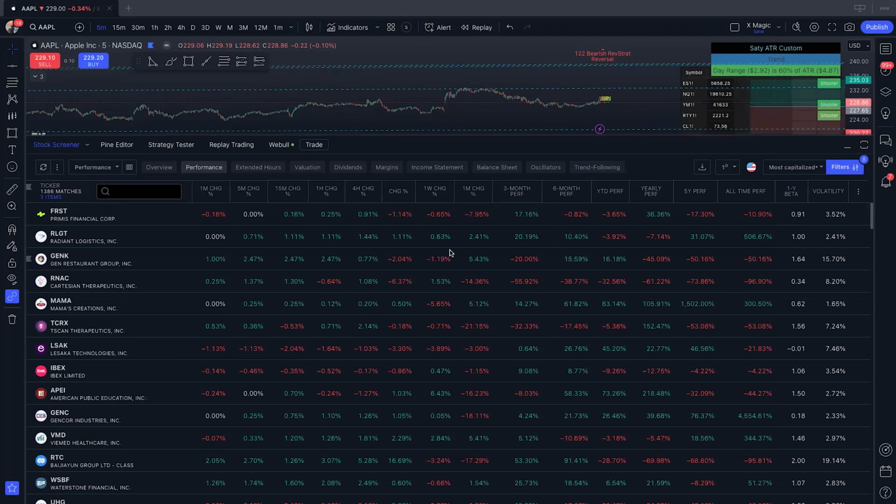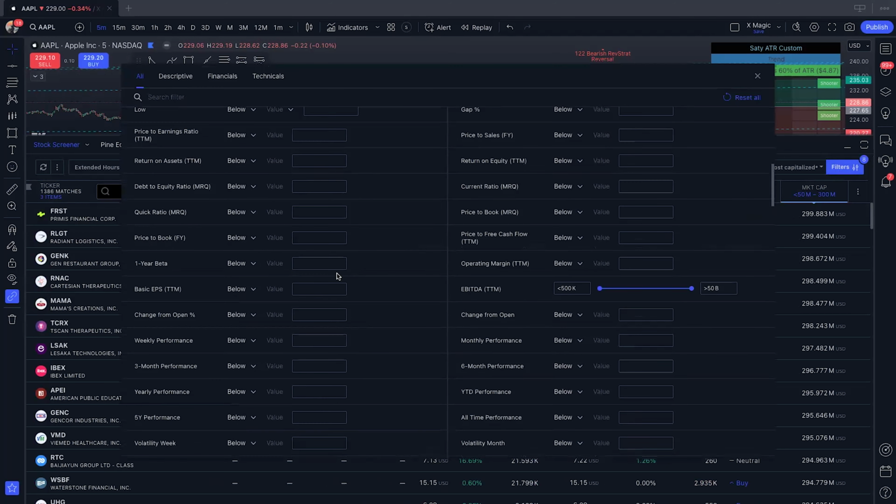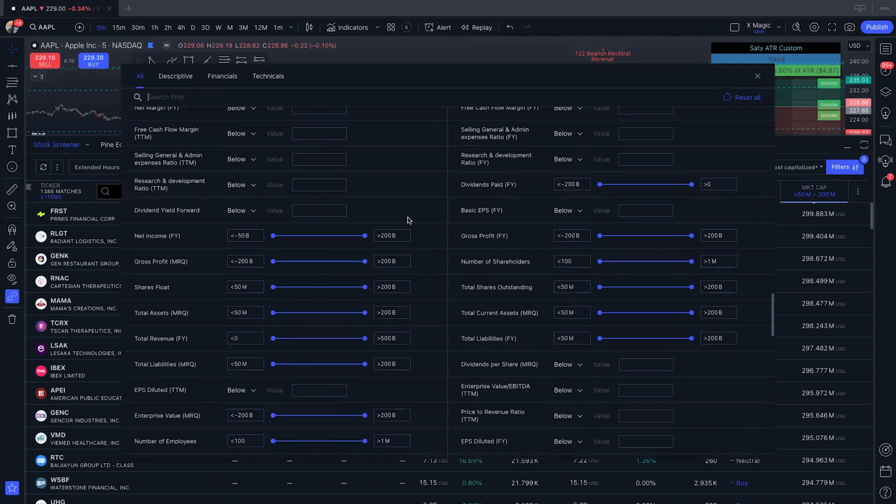I haven't used this since my penny stock days, so I can't necessarily tell you how you would program things specifically, since I don't trade that anymore and I don't really use this basically at all. But yeah, pretty straightforward. This is where you would look for specific things. Extended hours is going to show you specific movements, pre-market or after hours, if you're looking for specific criteria. Again, I don't use this, but you can just adjust it for everything that you're looking for right over here.